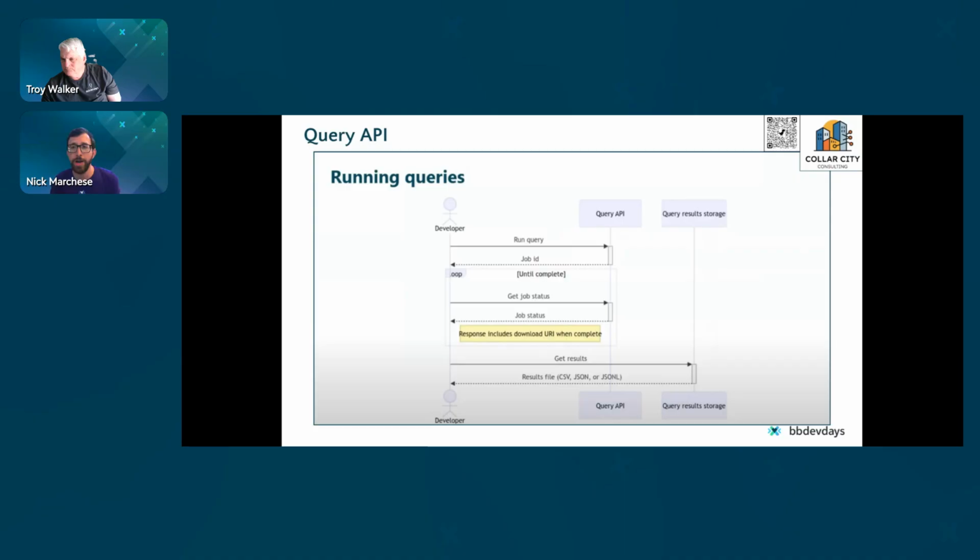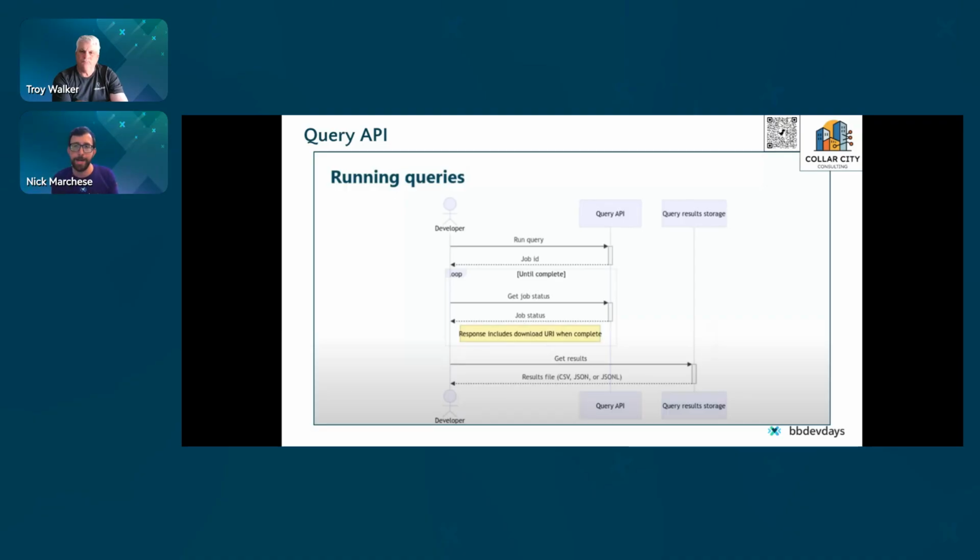All right, so in my quest, I found this screenshot from a Dev Days presentation, I believe from last year, which was really fantastic, and it really visualized for me how Query API is meant to work, where you're running the query, you're waiting until it's completed, you need to go ahead and find out when it's completed, because the job status is going to be running, right?